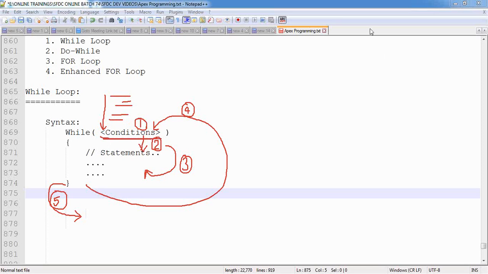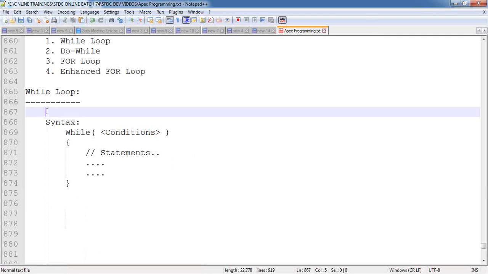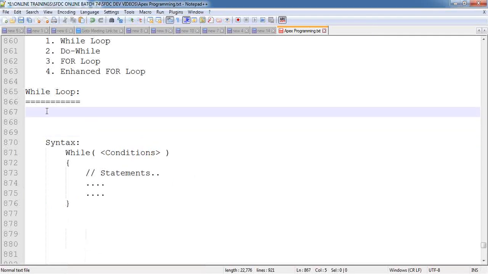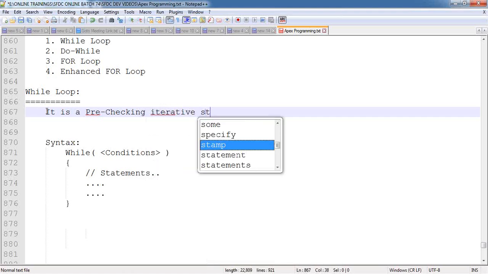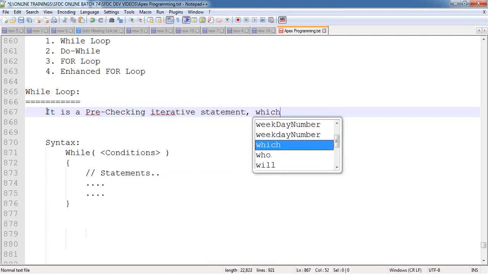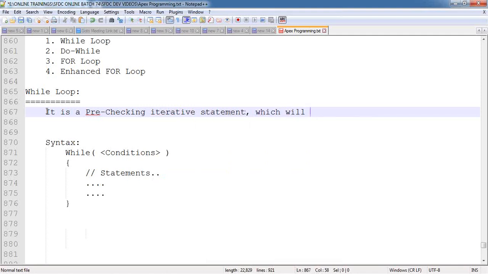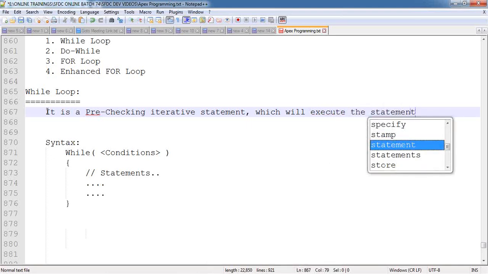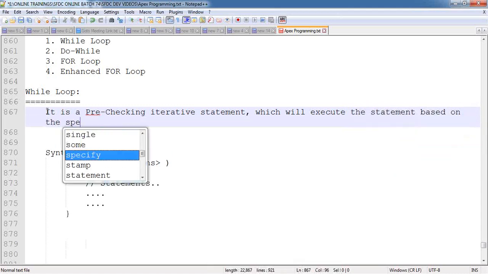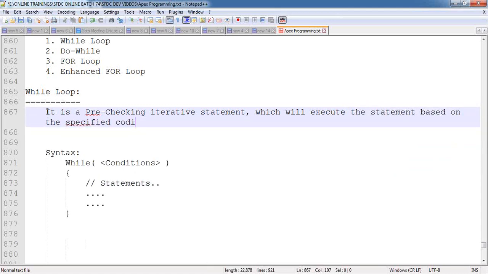So the while iterative statement is also called a pre-checking iterative statement, which will execute the statements based on the specified conditions.